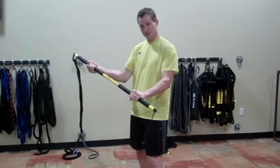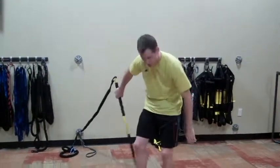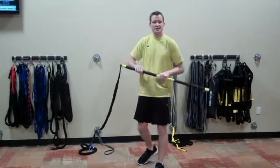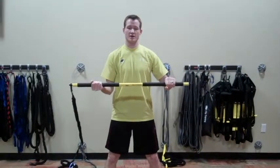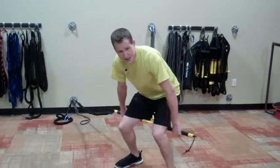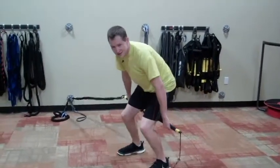You hold this in this position right here. You can either hold it like this, you can hold it like this, or you can hold it like this. So we're eliminating poverty and we're engaging the core. This is called the samurai, as you can see, because what you try to do is you try to sit on it as you maneuver yourself in and out.